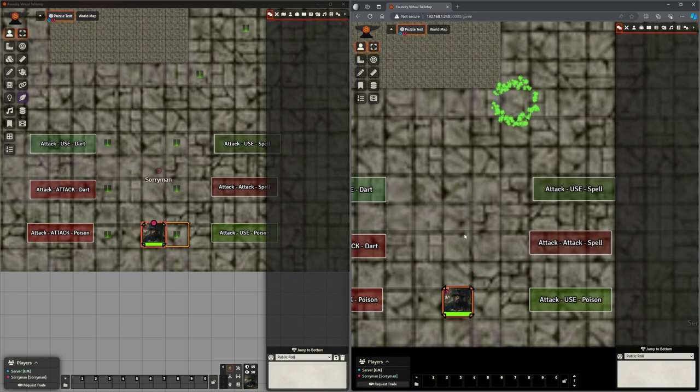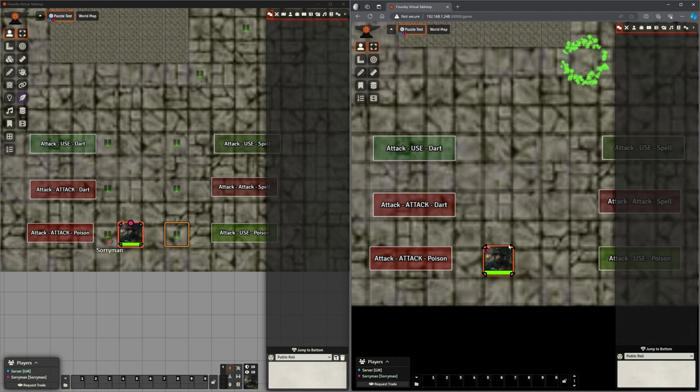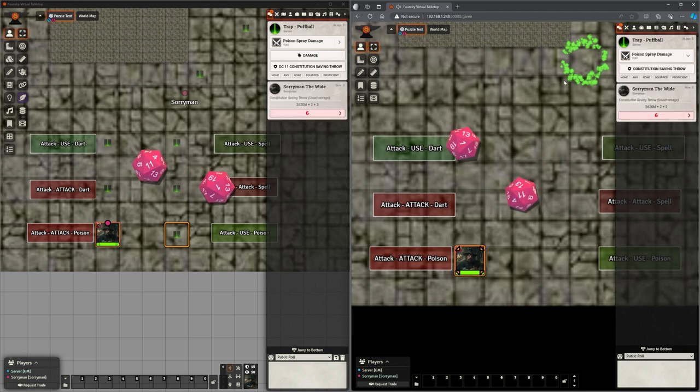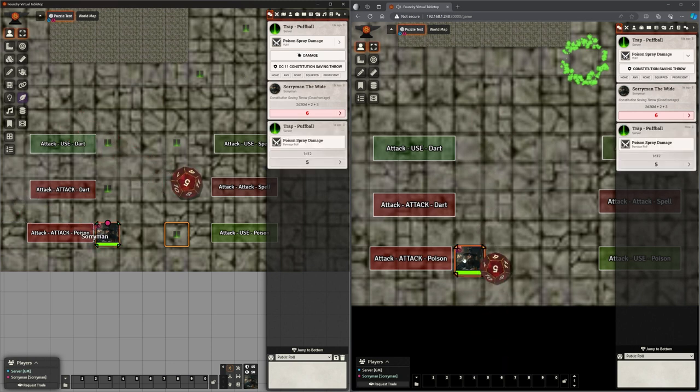So I'm on the right here. I'm operating Soryman as a player, and we're going to walk onto this spell, this one over here, which is attack with my poison weapon. And we get the same sort of thing here. While it is an attack with the poison thing, he needs to make a constitution saving throw. It says yuck, which is great. Make a constitution saving throw at disadvantage. He fails that. But again, because it's an attack option, it's not automatically rolling and applying damage. So I need to click damage myself as a DM. It rolls a five. It's not applied to Soryman.